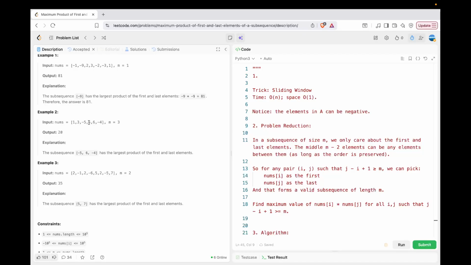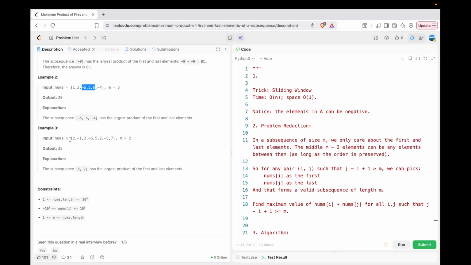The reason is that you cannot use 5 and 6, because the difference of the indices of these two numbers is just 1. You cannot use them as the start and end because there are no elements in between. If you use -5 and 6, this is a valid one, but it gives you -30, right? Similarly, you can analyze example 3.